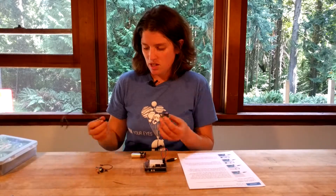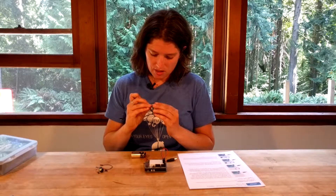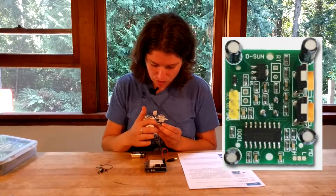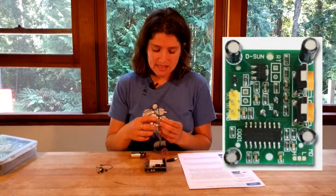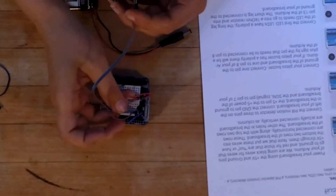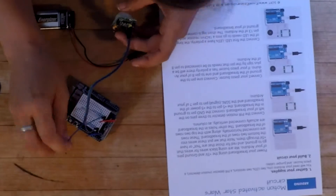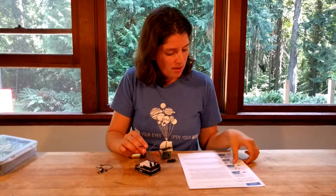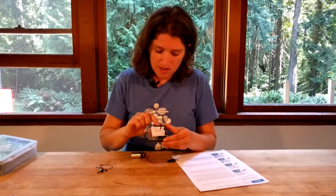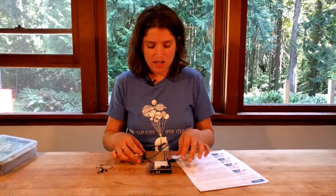Now I'm going to plug in my motion detector. If you look closely at your motion detector, you'll see a couple of text labels. My purple cable says GND, my blue cable says OUT, and my green cable says VCC. I want to connect the purple cable to GND, the green cable to VCC — that's the 5 volts going HIGH — and I'm going to leave the OUT cable open for a second. The next step tells me to plug that into the signal pin of my Arduino, which is pin 7. I look for pin 7 under digital I/O and plug it right in. Now my detector is all ready to go.